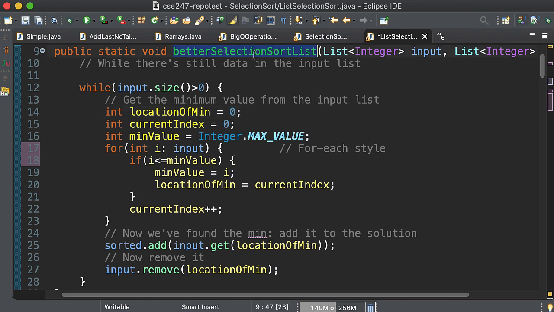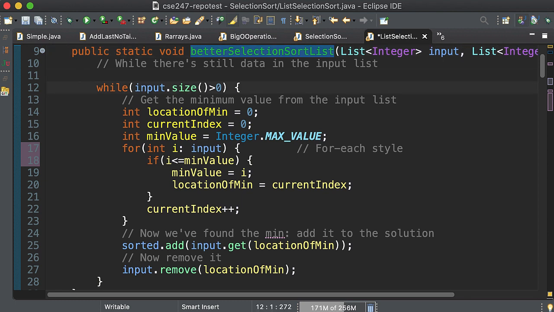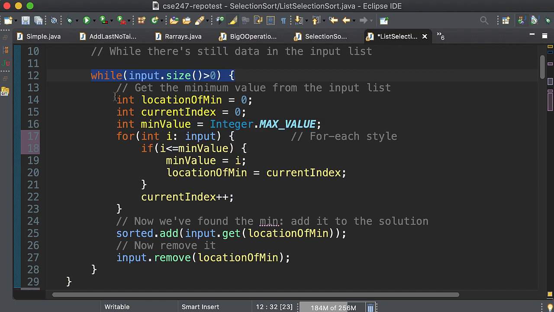Here's another variation of our selection sort, and we'll use what we just learned about the deficiencies of the get for the linked list. This has been rewritten to avoid the use of the get. It's only got a few minor changes. It still uses a while loop and goes through until we've removed everything from our input. It still keeps track of the index or the location of the minimum item in our input collection. But we've added a new variable to keep track of what the index we'd currently be at is, and we've added a variable that represents the minimum value we've found so far, and we'll initialize it to the maximum possible integer value. So anything we find will be less than or equal to this.